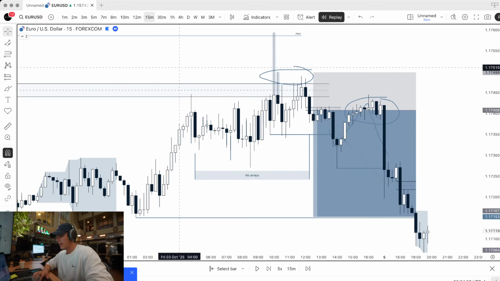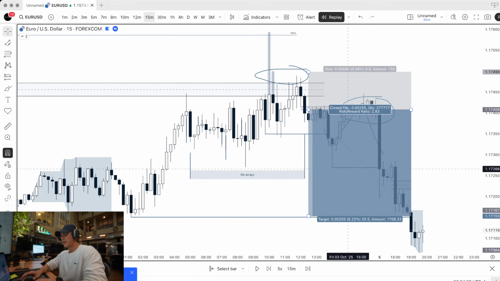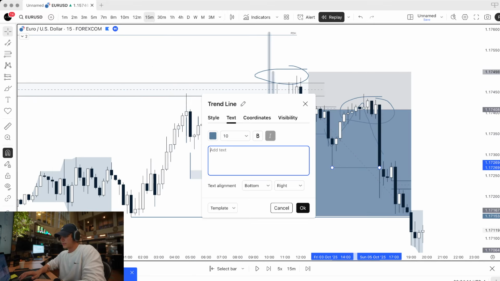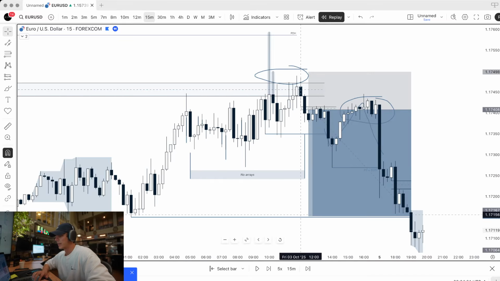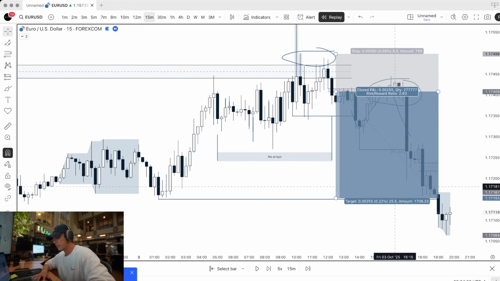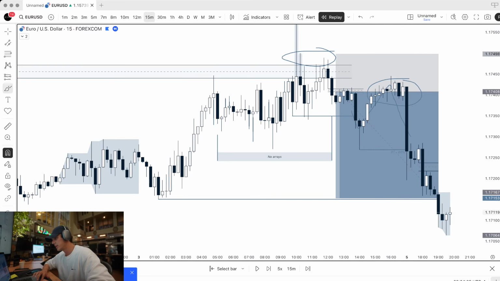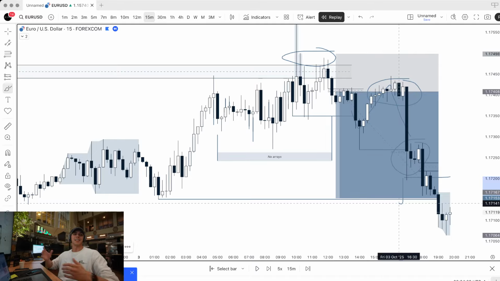Very, very clean management. When it comes to this area, P1 right here, I took pretty much 60% of the position, seeing as it is a Friday. And I just wanted to make sure that we actually had a continuation to the downside. You can see that price kind of slowed down just a little bit. Immediate rebalance, full stop, hold, and that's that.